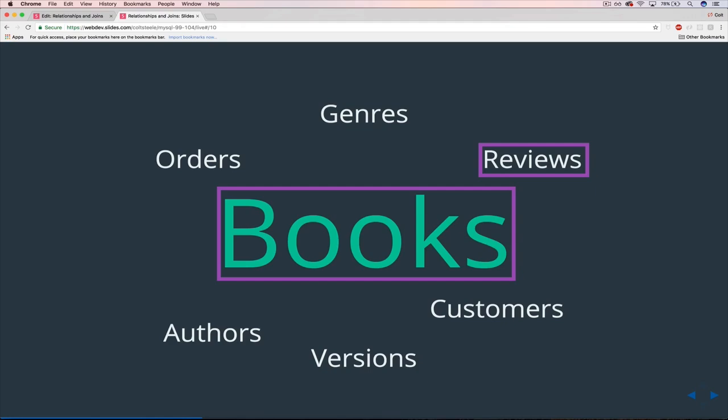So here's an example. The relationship between books and reviews. One book can have thousands of reviews, right? Let's say Into Thin Air by Jon Krakauer could have probably tens of thousands of reviews by this point. It's been out for a while. It's pretty popular. But those reviews belong to that book exclusively, to one book. So the relationship is books have many reviews, but reviews belong to one book. So it's a one to many. So that's a really common classic example. Reviews or ratings and books or some entity.